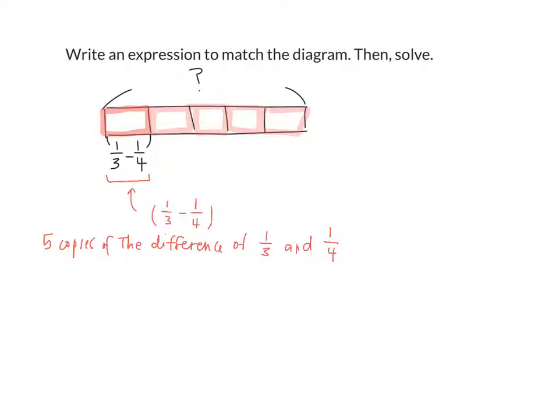Multiply something by 5 or subtract 1/3 and 1/4? Subtract 1/3. Yeah, so if I know I'm going to be doing that first, what do I have to do? Put it in parentheses. Okay, and once I find that value, what does the tape diagram tell me I need to do? Make 5 copies of it. So if I'm going to solve this, I would find the difference between 1/3 and 1/4 and then make 5 copies of it. Go ahead and do that in your notebook.